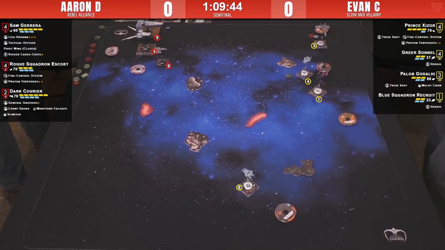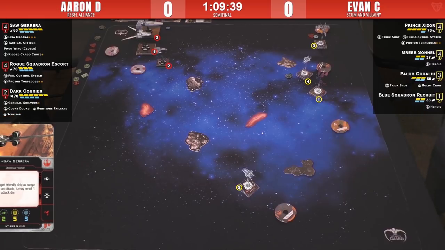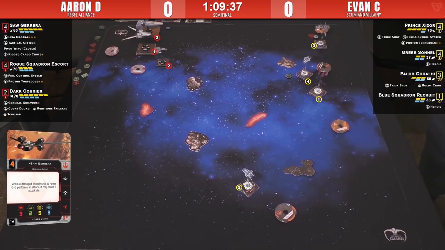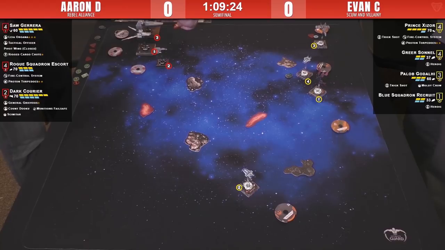So with Saw Gerrera on Aaron's side, it's going to be advantageous for Aaron to try to spread that damage around as much as he can. Exactly. I mean, that's a powerful ship. Yep, it is. It's a range zero to three, yep. Yeah, I mean, he was amazing in 1.0. He's really only not taken because there are better budget options, like Cassian is super cheap. Right. Blue Squadron is super cheap.